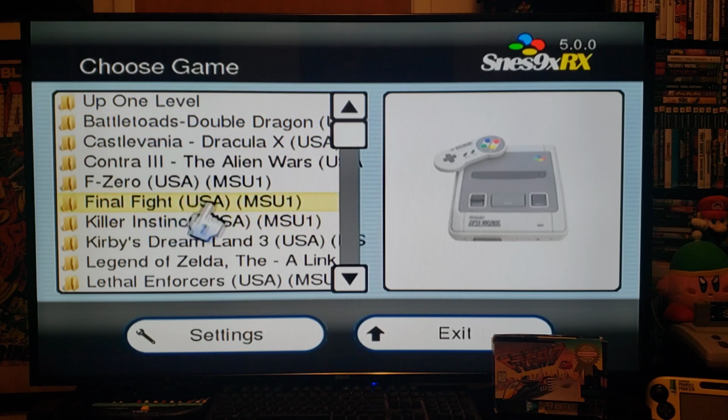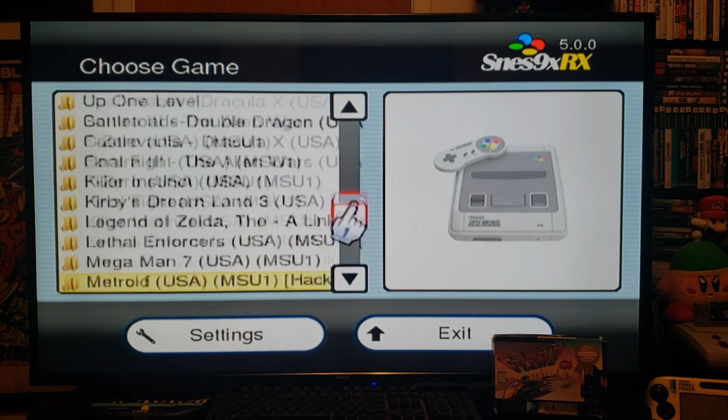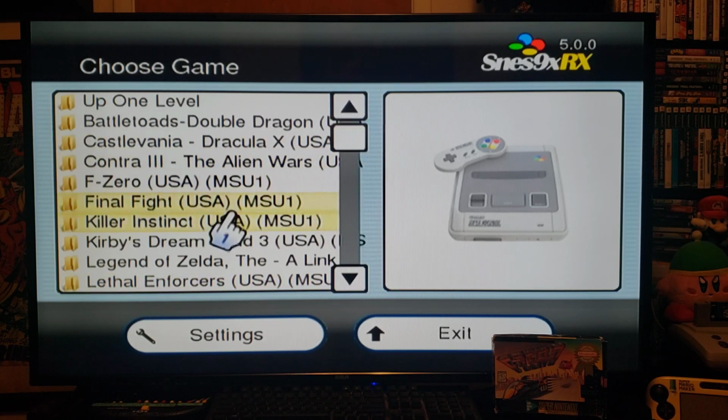What this basically does is enhance the quality of the audio and the video. So it makes the games look sharper. I'm just going to show you a few examples so I don't get a copyright strike. So I'm going to be very brief on how long I show the video for. Let's start off with Contra 3, The Alien Wars. Press A.